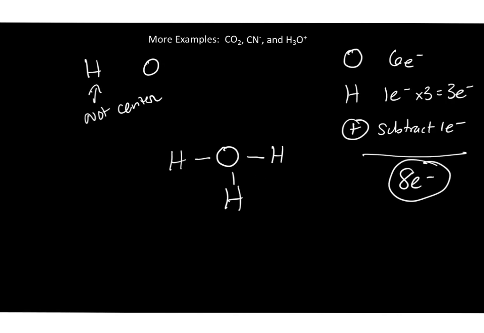And then I have to go back and say, okay, what about the central atom? So when I'm looking at my central atom, oxygen has 2, 4, 6. So I've used 6, but I actually had 8 electrons. So in this case, to complete oxygen's octet, I can go ahead and add a pair of electrons here. Now I've got 2, 4, 6, 8. Oxygen has a complete octet. The hydrogens are happy. And so this is actually a complete Lewis structure. I've used 8 out of my 8 electrons.